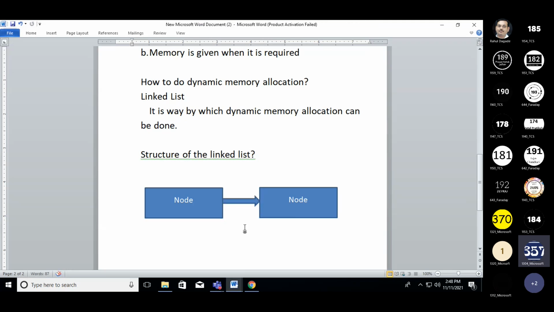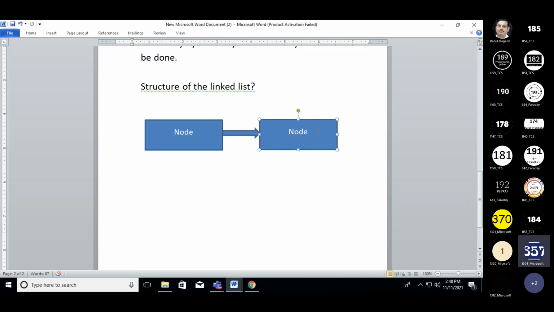Then this node will again point to the next node, and if it is increased, again to the next, and finally the last node will point to null. That means it will point to nothing.